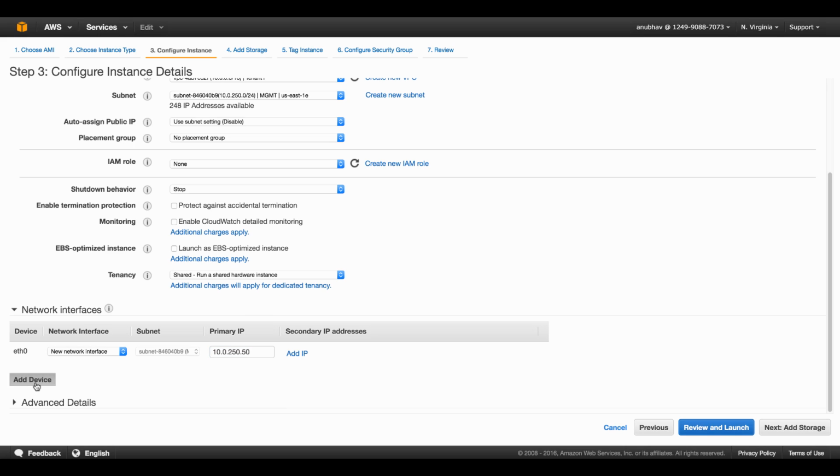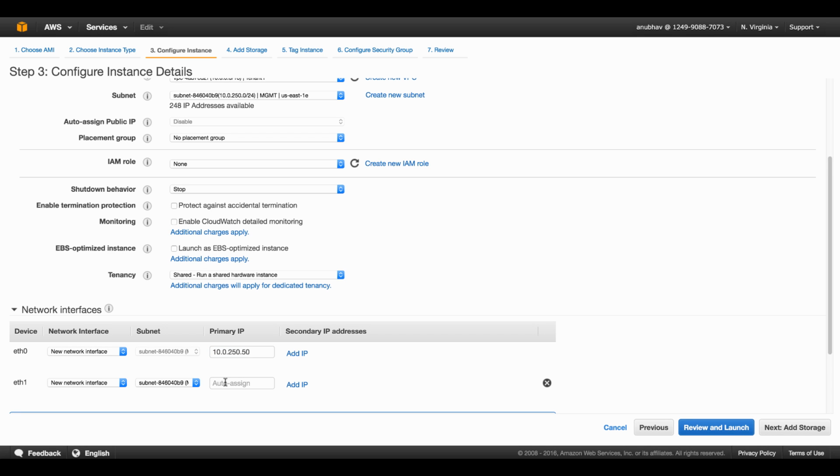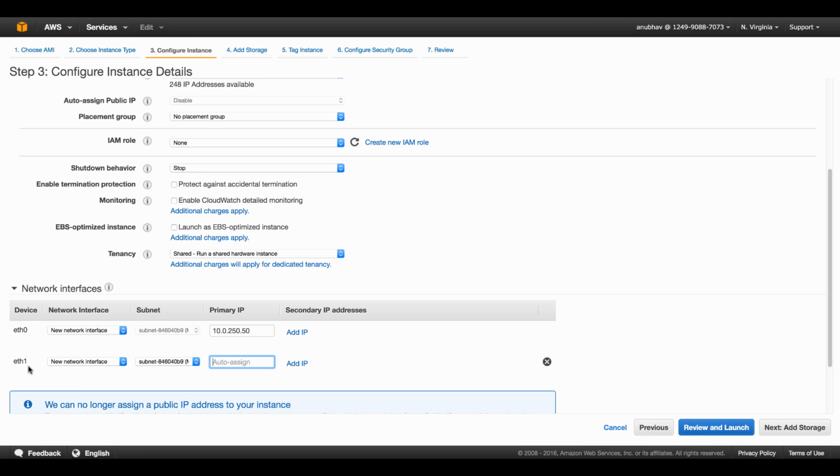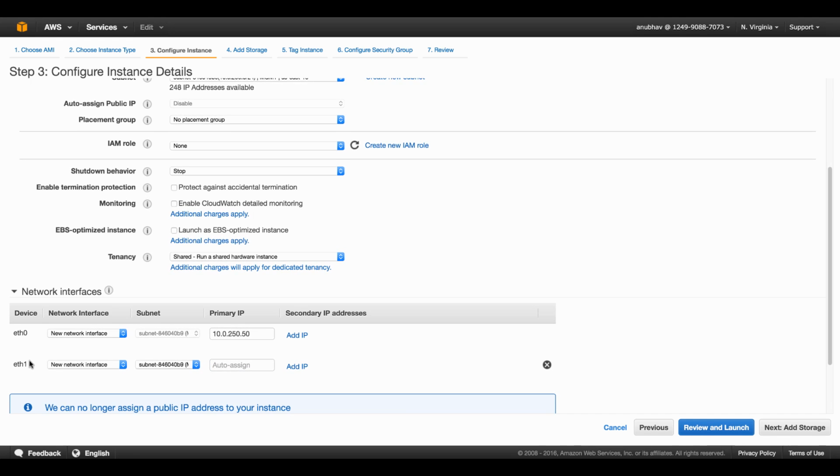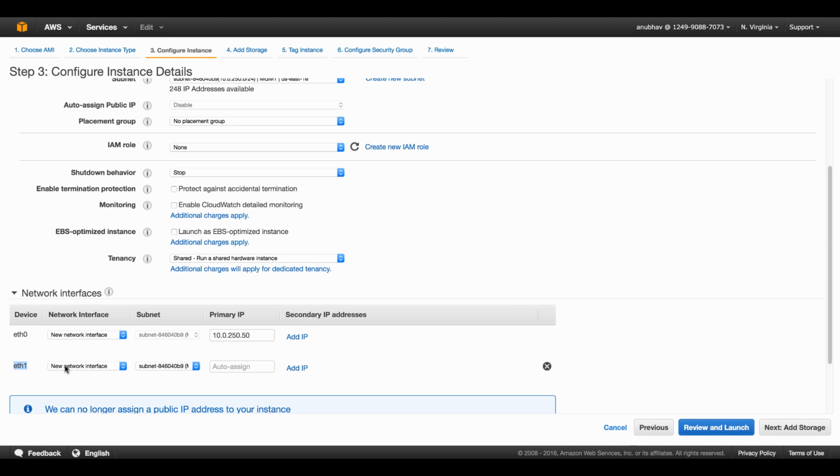and you need to make sure when you add a vFTD in AWS, you need to add two management interfaces, one for FTD, the other one for the native Linux operating system. This interface is not going to be used, but we need to add it. If this interface is not added, FTD will not boot up. So go ahead and add another interface and leave it blank.